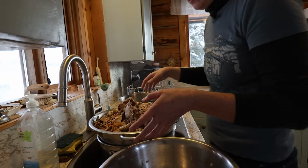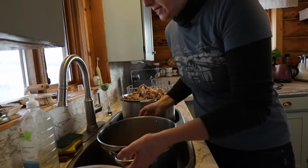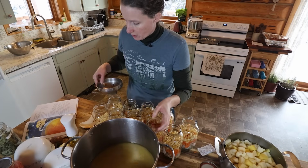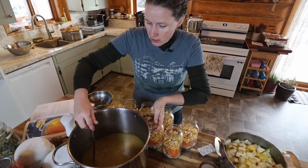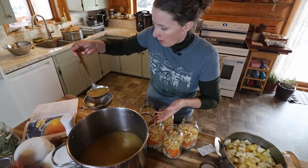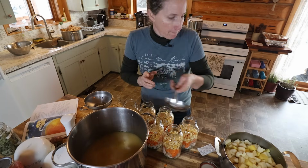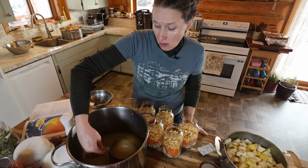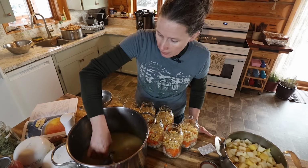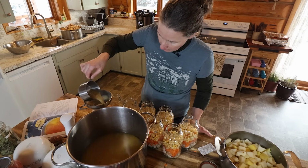Okay, I'll probably spend a little bit more time and pick a bit more out of there. But in the meantime, let's take this beautiful broth back over to our jars, and we're going to top off our jars with this beautiful turkey broth here. So this broth, I'm gonna get something bigger, does have all the fat from the turkey in it. And if you want to remove that, you can put it in your fridge overnight and then skim. The fat's really easy to skim off.